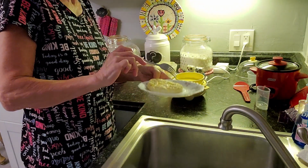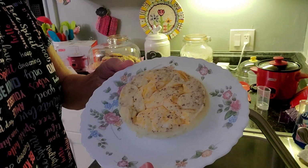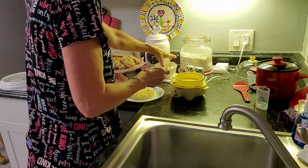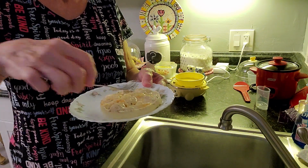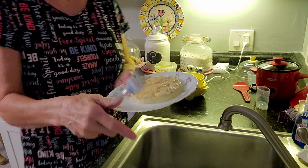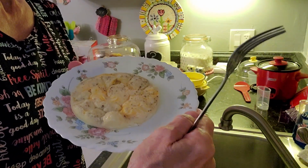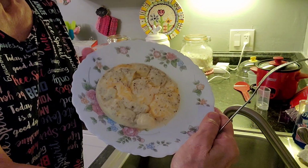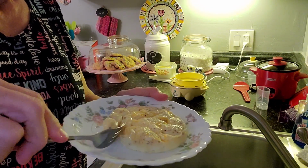I'm going to flip it back over because it looks prettier on that side. Can y'all see that? I think it looks pretty good. I'm going to get just a little bit of butter. I know y'all don't do that, but I just kind of spread it around on there. Ooh, some jelly would be good. Now, the size of this, y'all, if you're a husky guy, you could make some toast and slap that between two pieces of toast. Oh my gosh.